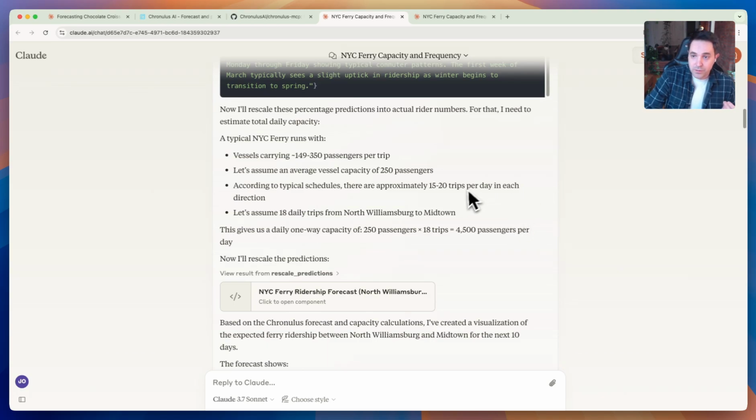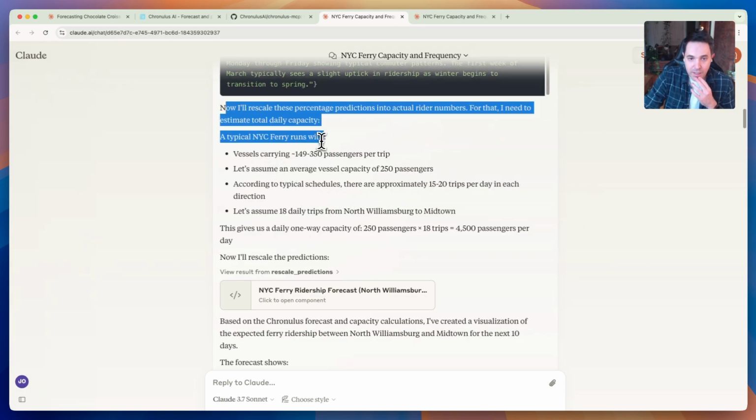One of the ways that it does that is to create React components. So React is a way of creating visualizations in websites, right? So, I mean, probably the whole Claude website is actually built in React, and it's just creating a little component that it's able to use to display our forecast within Claude.